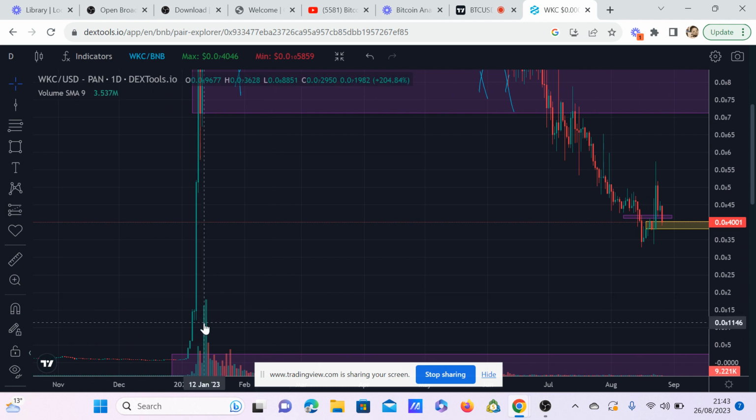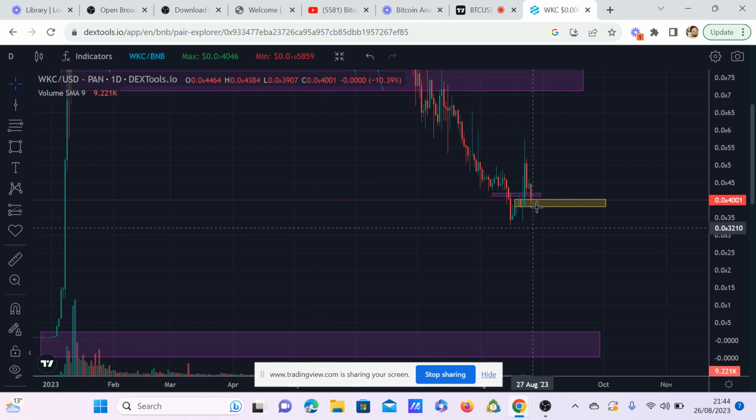If it should move down, there are stops here that need to be taken. There are stops here that need to be taken. If you go to the 4 hour or the 1 hour, you see that there are stops. It moved here, came to retest, there was a little retracement, and then it moved higher. So there are stops here that are yet to be cleared. So anytime the market moves down here to retest the price as a breaker, it's definitely capable of clearing these stops as well. So this gives me a clue that the market still wants to come down.